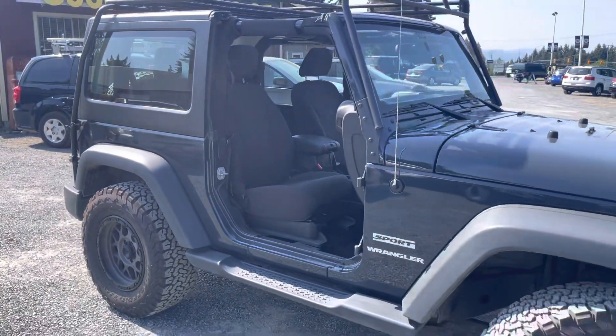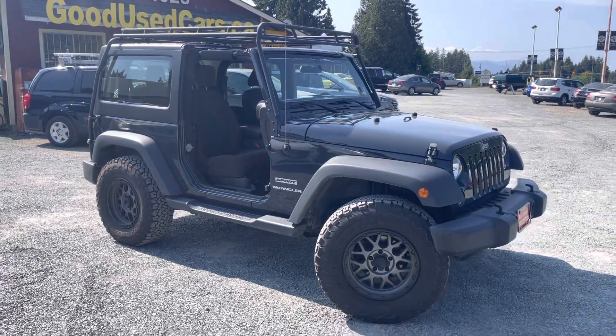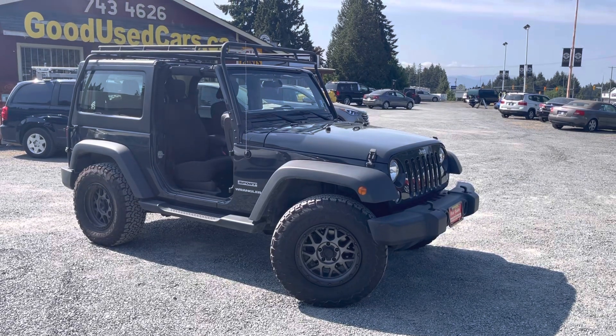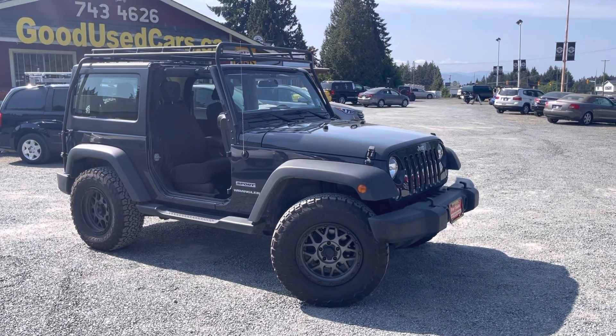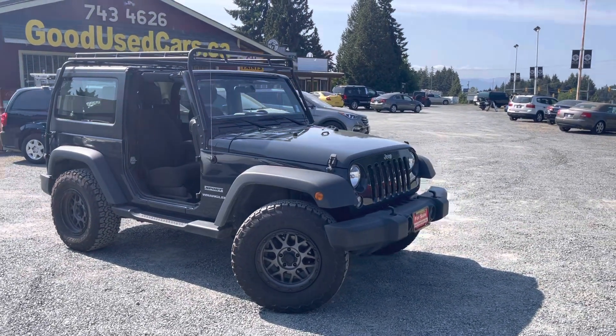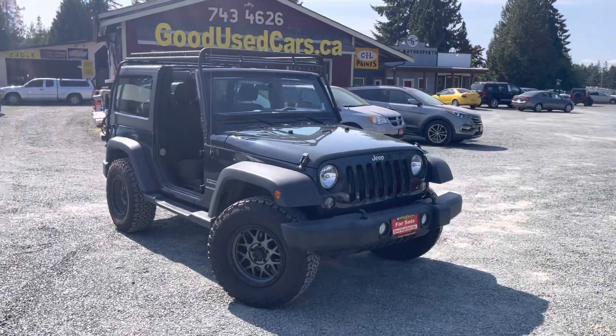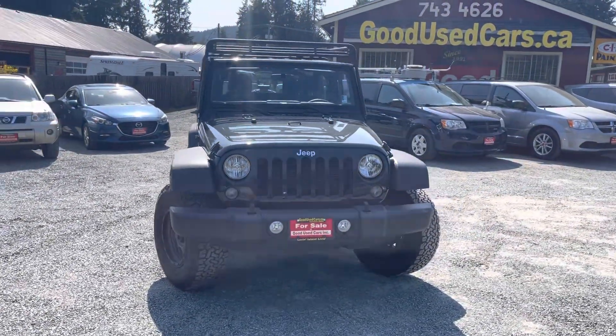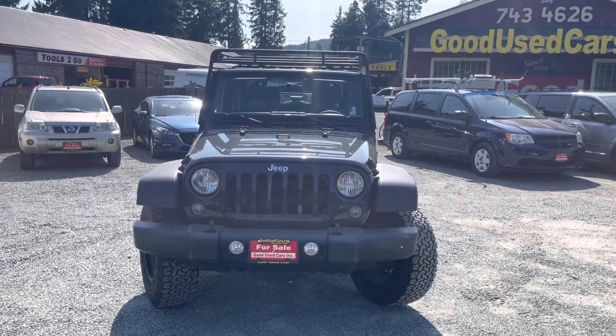It's a hard top, so I've taken the roof off as well, and it blows such nice cool air in there on a hot day — it feels great. This Jeep is ready for fun, ready for the sun — basically a convertible you can take anywhere. It's automatic but has the tiptronic so you can be in complete control of what gear you're in. The two-door is absolutely my favorite — it's just a great looking Jeep.